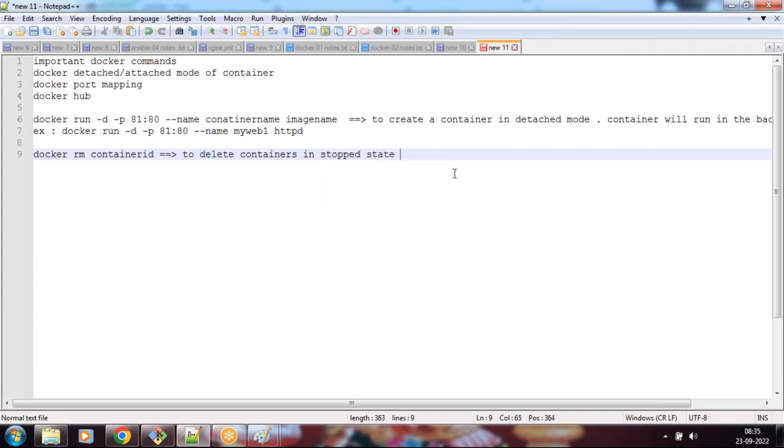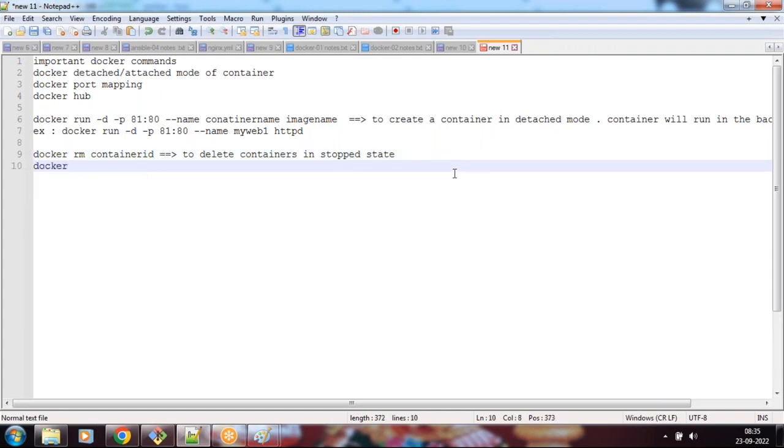Docker rm container id is to delete containers in stopped state.